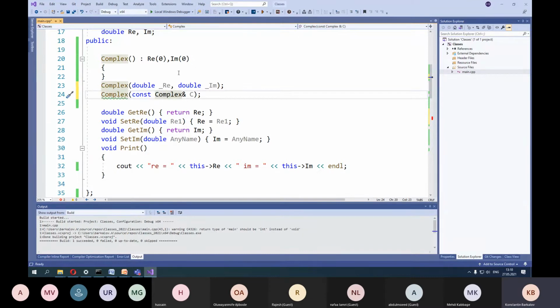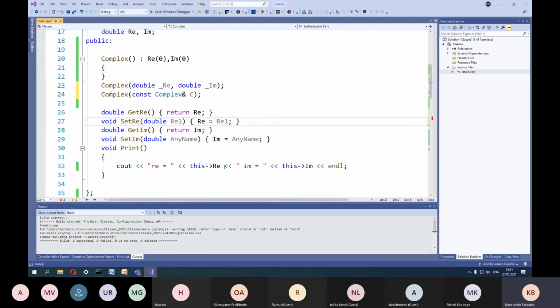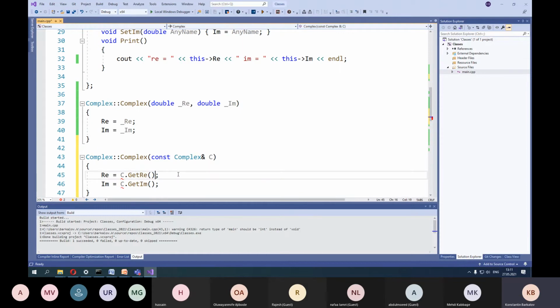Complex. Okay, now the program is correct. Yes, let me write here re and im.